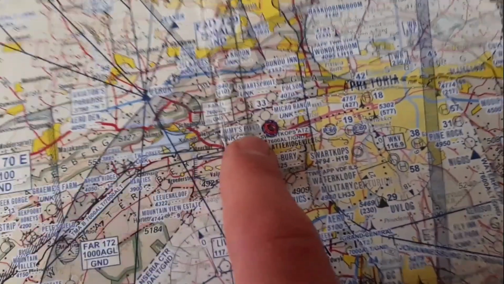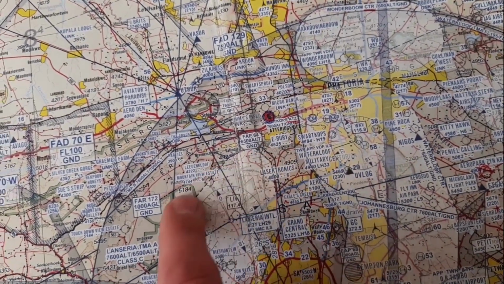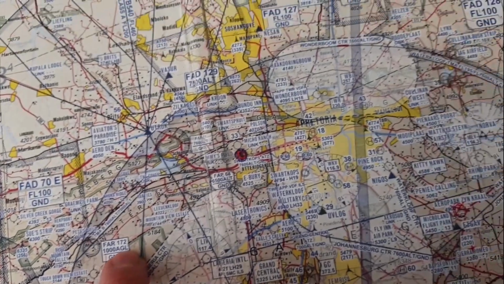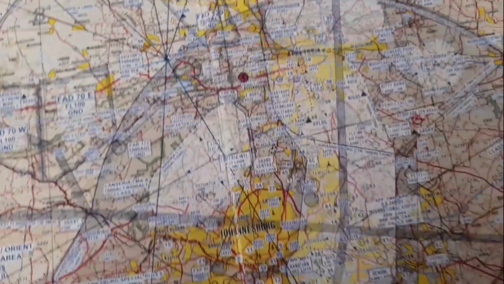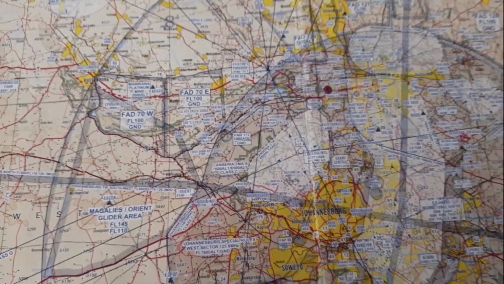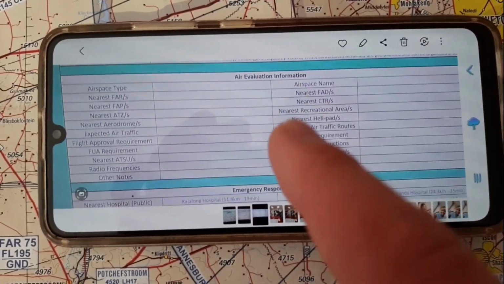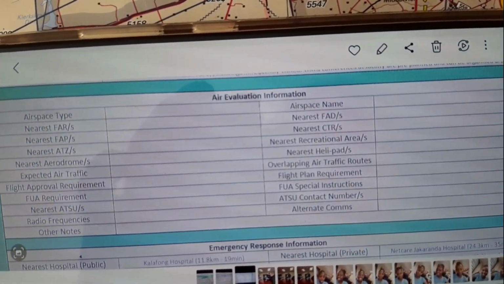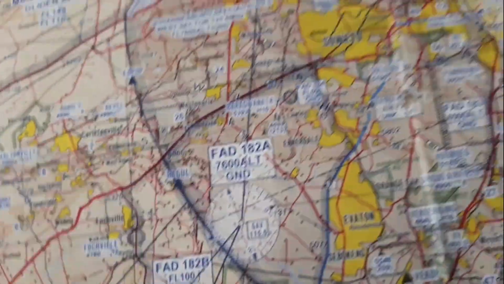Then if we go to the FAR, if you have a look around, the FAR is going to be a little harder to find. I'd say 172. There might be another one nearby, but you get the point, right? Then if you go on to the next one, sorry, it's going to be your nearest CTR. We also want to find the nearest ATZ. Okay, so this is where you start getting technical. You start zooming in and seeing what's around you.